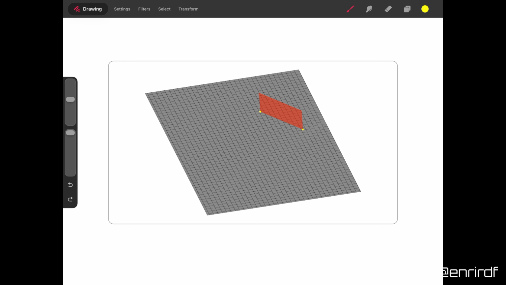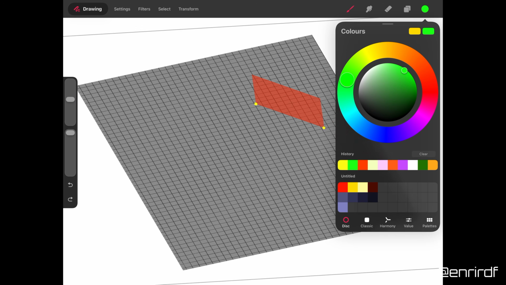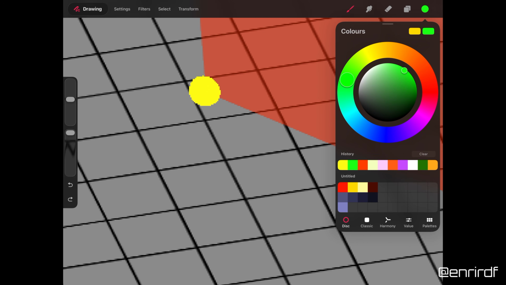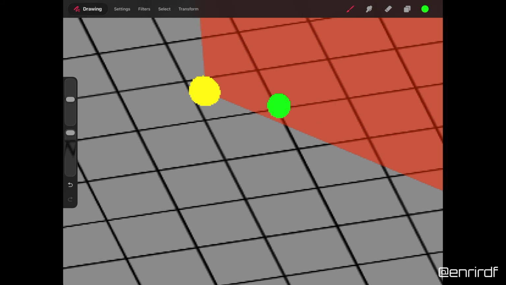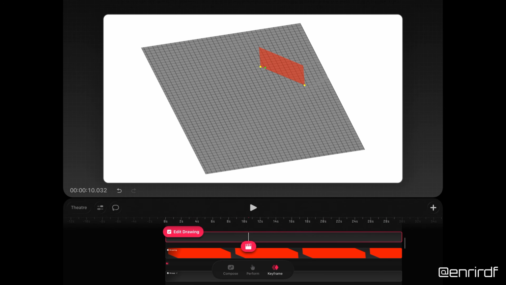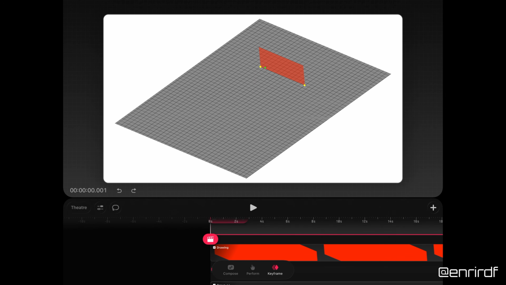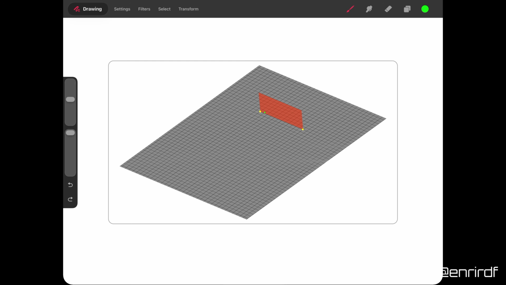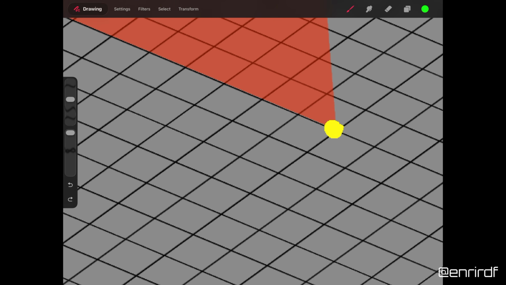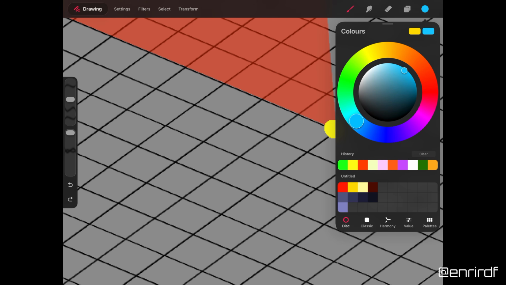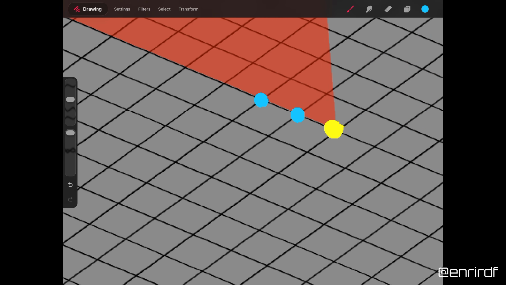Now I'm going to mark it with this green color. This will be the point where I will have to move the vertex of the rectangle. Now I just need to count the number of squares from here to the other vertex to get the next point.